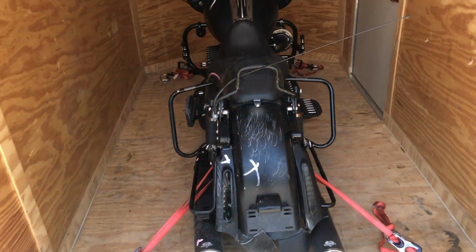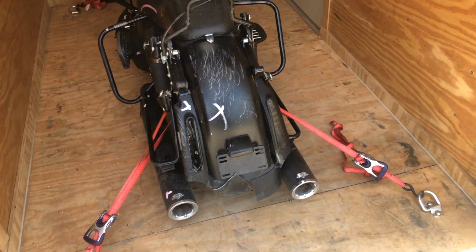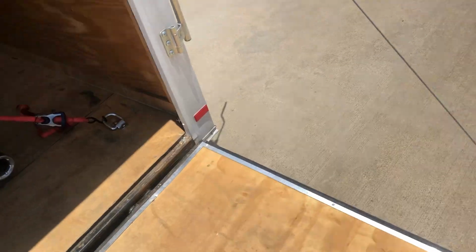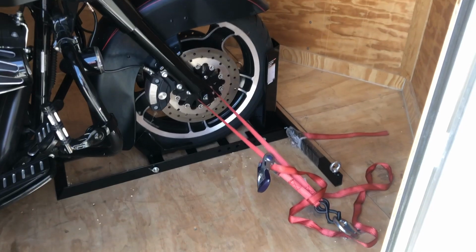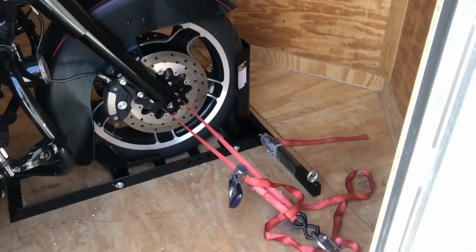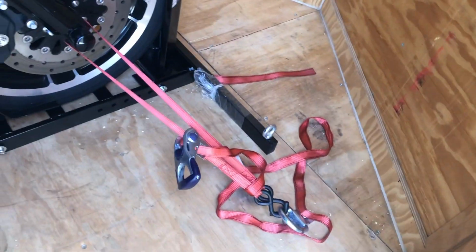All right, y'all. We got her all strapped in. We're ready to go. Got the black shock up here. Four straps going around. I got one more strap. Go ahead and close it up for me, Trey. Hold on. All right, so we got the one chock from Harbor Freight, and I got four ratchet straps. Should be good to go.